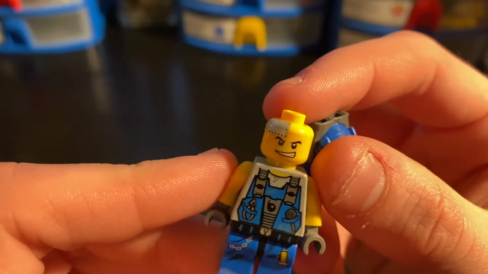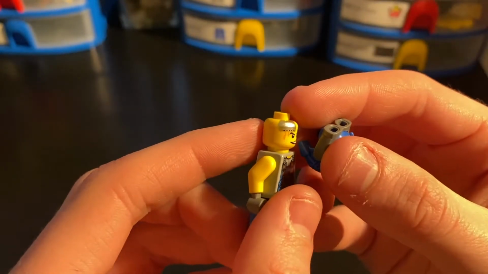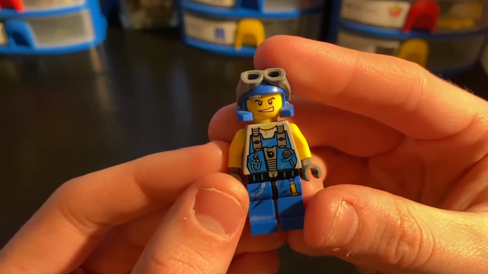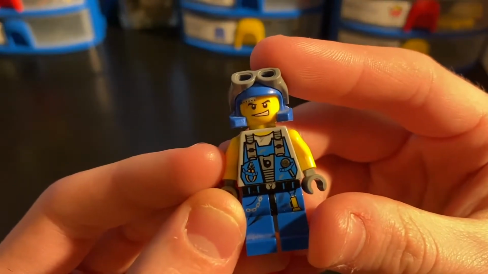Looks like it should be hair, but it's kind of weird. It kind of looks like there's blood seeping out of the little metal plate, which is kind of creepy. But that is the Engineer, and he is exclusive to this set for the first wave.